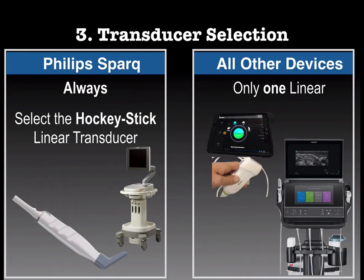For transducer selection, you are always going to use a linear transducer. One thing to remember, though, is that some machines have very specialized linear transducers and do not image needles very well because they're a diagnostic tool instead of a procedural tool. If you're using some machines like Sonosites and GEs, point-of-care machines, generally there's only one linear transducer and there's not much to worry about when it comes to visualizing the needle. For other machines, you may need to use a specialized transducer that is meant for imaging needles. For the Philips here in the picture on the left, we use the hockey stick transducer that is meant for imaging needles. So make sure you know how to use your machine before you start.